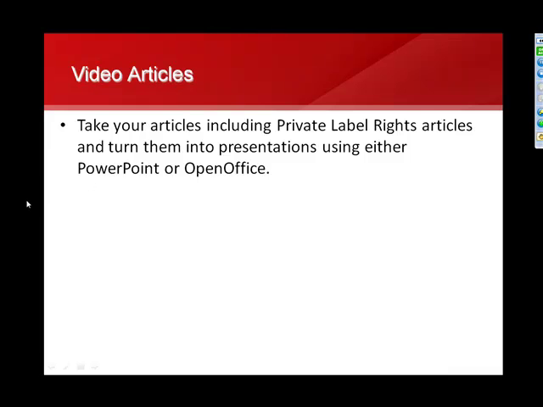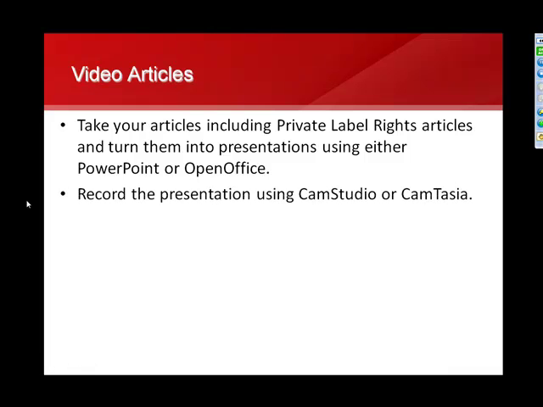And no matter what niche you're in, whether you're a chiropractor that owns a small business, you could type in private label rights chiropractor articles, private label rights pet articles if you're a veterinarian, or private label rights music articles if you own a music store. So even if you're a small brick and mortar business, you can still find these private label rights articles that you can do this with, or you could write articles yourself and do this with them as well. So that's how you can create some simple video articles.